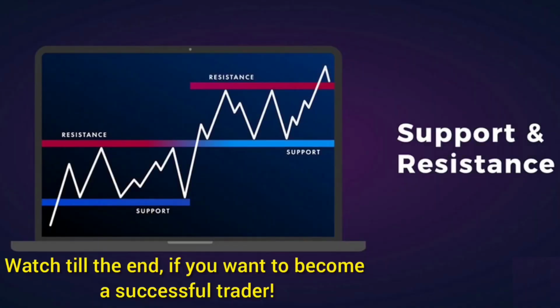Let's get started. Identifying support and resistance levels is one of the most important skills a trader must develop. This skill allows you to understand how the price behaves when it approaches the support or resistance. As such, it becomes easier to know the best places to enter or exit an open position.